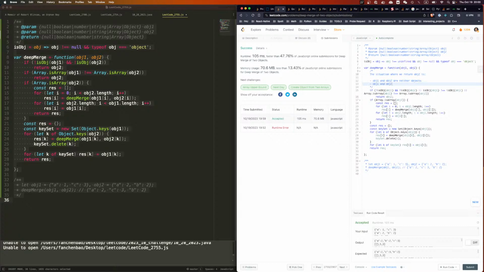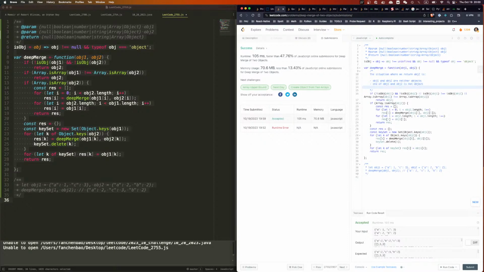One of obj1 and obj2 is not an object. obj1 and obj2 are not both arrays or both objects.